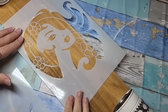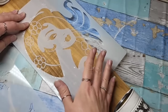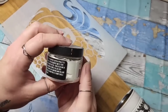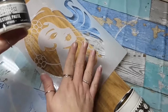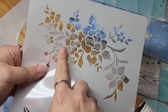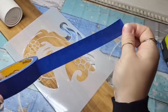I love using women in my art. I think they're absolutely beautiful and can just add something to anything you're DIYing. So we're gonna take this stencil that I have and use a little bit of Tim Holtz Distress Texture Paste, and we're going to put a thin layer over this. And then I'm gonna also take some sections of this and pop around in different areas on our board just to enhance the whole piece.